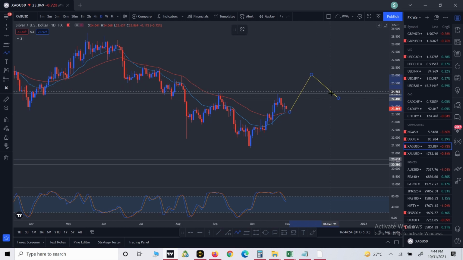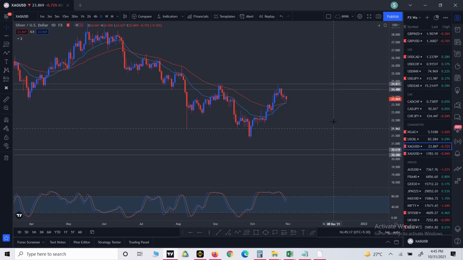So in that scenario, we can wait for a pullback into the recent broken zone, and once that happens, we can go to lower time frames, for H1, minute 15, and look for some kind of bullish price action in order to go long. We can keep our target profit at the previous high as the initial target. Accordingly, we can extend our target profit depending upon the market structure and the market behavior at the time. So that's going to be possible scenario number one.